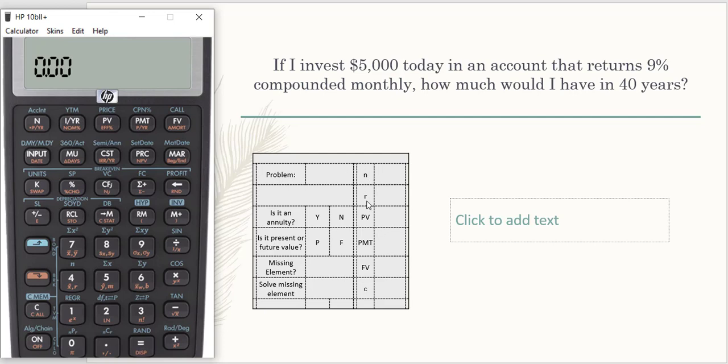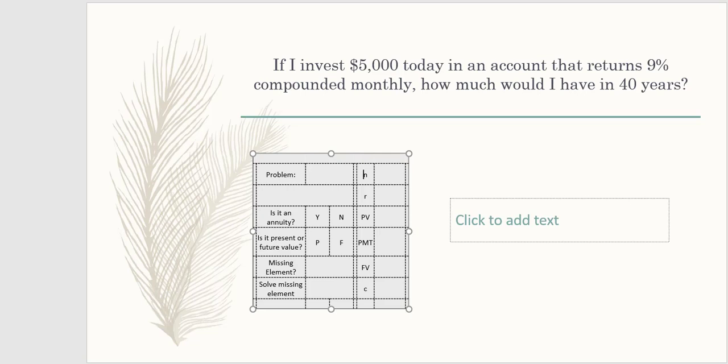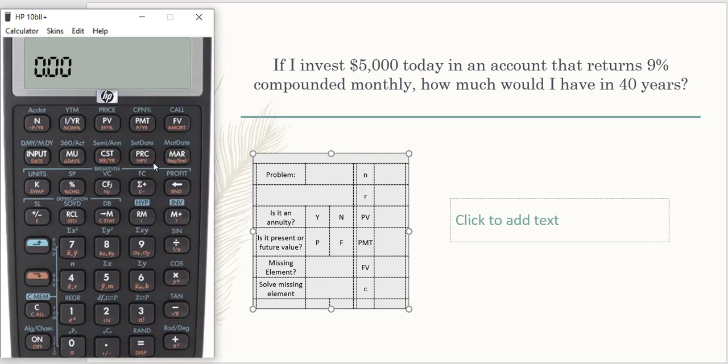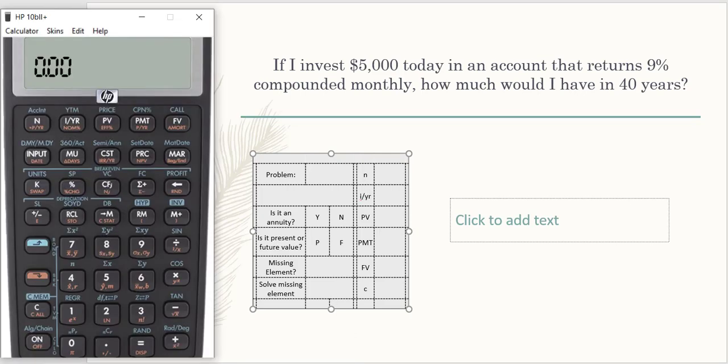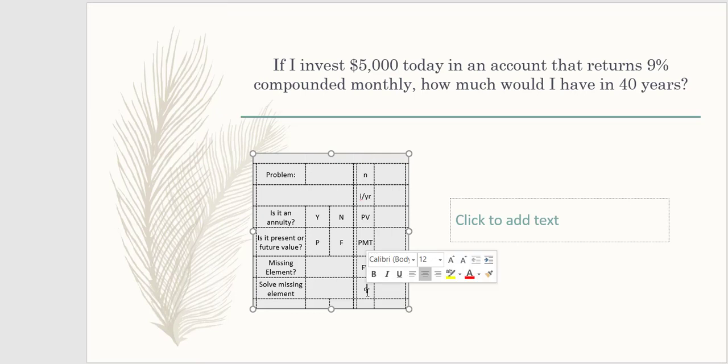If you'll notice, up here we have the N. Rate, and I'm going to go ahead and change that to the IYR, the interest per year. So that's looking at your interest rate per year. PV stands for present value. PMT stands for payment. FV stands for future value. I'll go ahead and change this into the new format. I keep forgetting to change my original. This is PYR, payments per year.